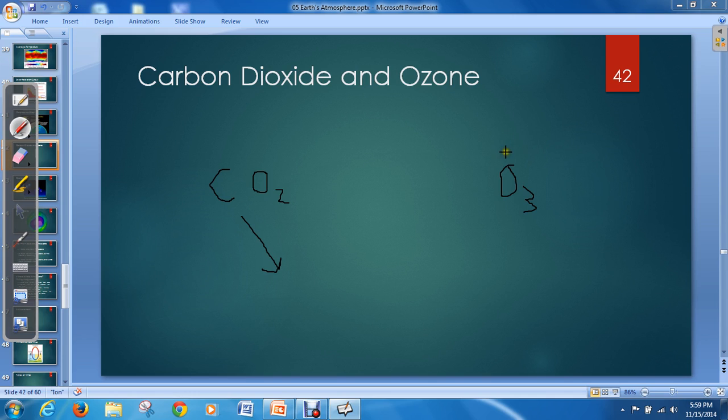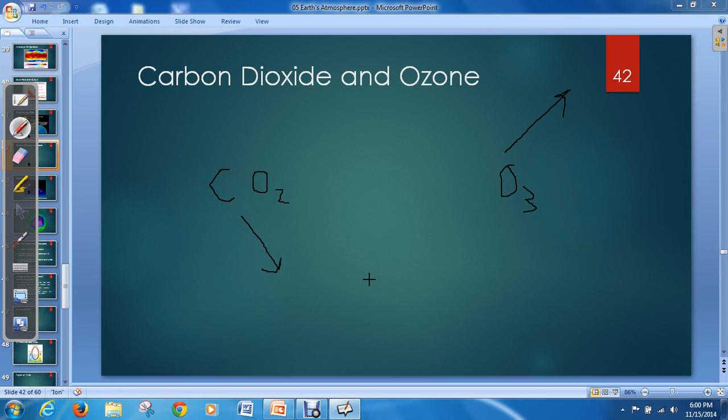And ozone, or O3, its job is to keep bad stuff out. UV radiation, other things like that, that could be very harmful to humans. We'd have too much heat if we didn't have the ozone. Too much intensity, and so O3 keeps out that UV radiation and other harmful rays from the sun. So this is kind of nice. If we have a good balance of CO2 and O3, then our atmosphere is good and our temperatures are consistent.